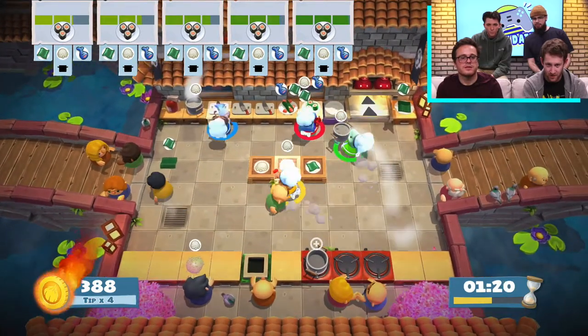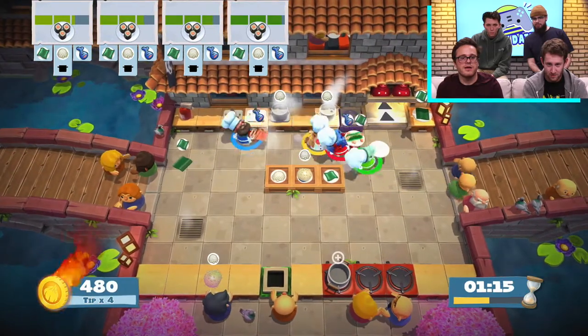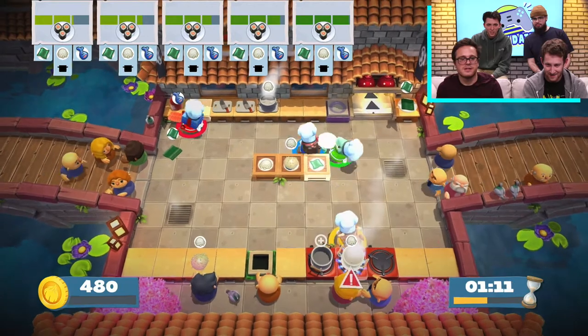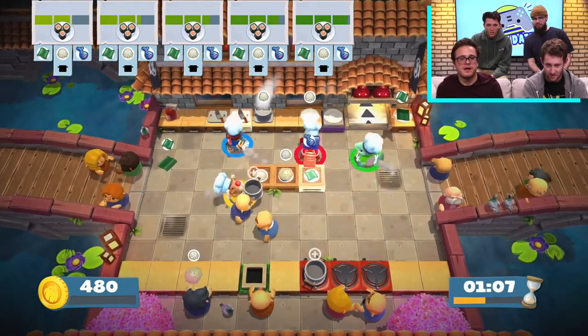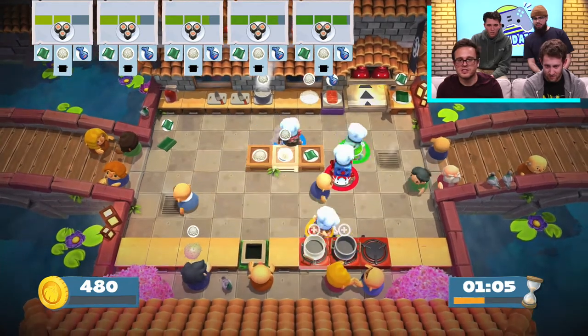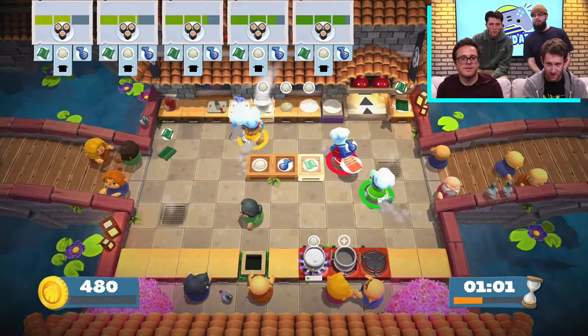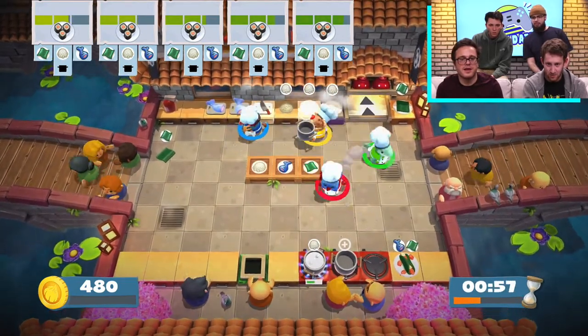Give me that fish. Oh, I got the rice. I'm gonna put the rice down here. There we go. I got some fish. No, wait, I need a plate. Oh, shit. Got a plate down here. Got a plate, some rice. Fish is right here. Okay, I'm messing up. Fish is on a plate. This rice is ready to be plated. Rice is on the plate.